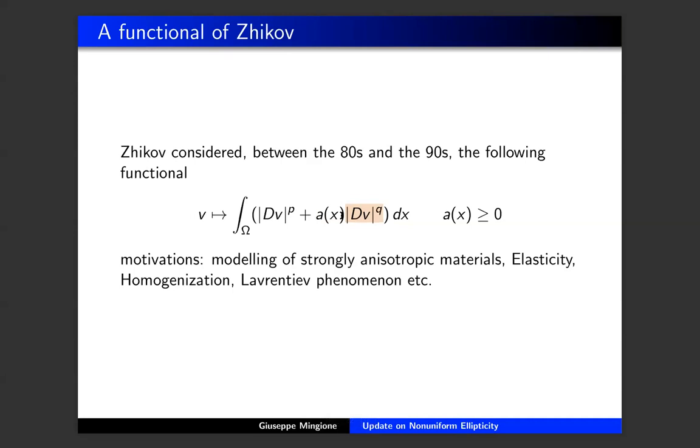Now, if I take the pointwise ellipticity ratio of this quantity, so I take the sup of the ratio of the highest and the lowest eigenvalue point by point, this is uniformly bounded. So you get a functional whose Euler-Lagrange equation is uniformly elliptic in the classical sense, and so you would expect that all the classical facts hold for these kinds of functionals. In particular, the perturbation theories should work. There are two basic perturbation theories in elliptic equations. These are Schauder theory and Calderón and Zygmund theory. So you would expect that these hold, but that's not the case.